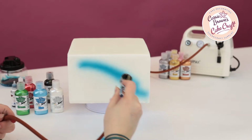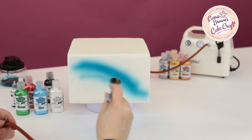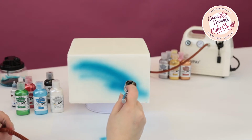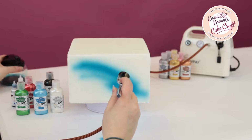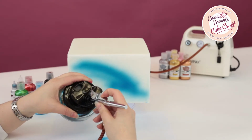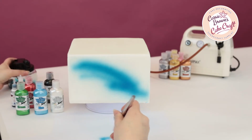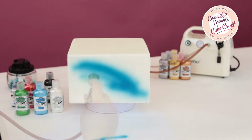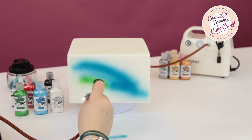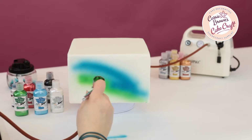So spray a nice heavy spray. Like so. Then we move on to our next colour. Now to do this, I'm going to empty into the cleaning jar, and once that's got no colour in it, I'm ready to put my next colour in. So now we've put the green in, we can gently spray our next colour.